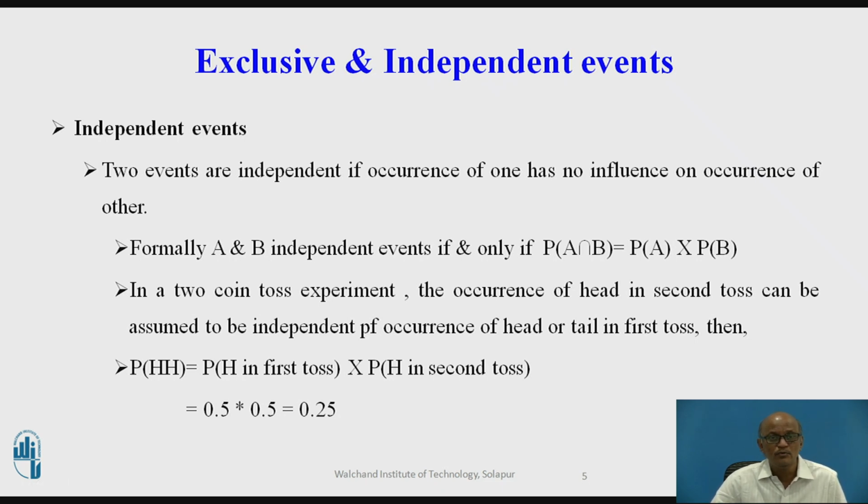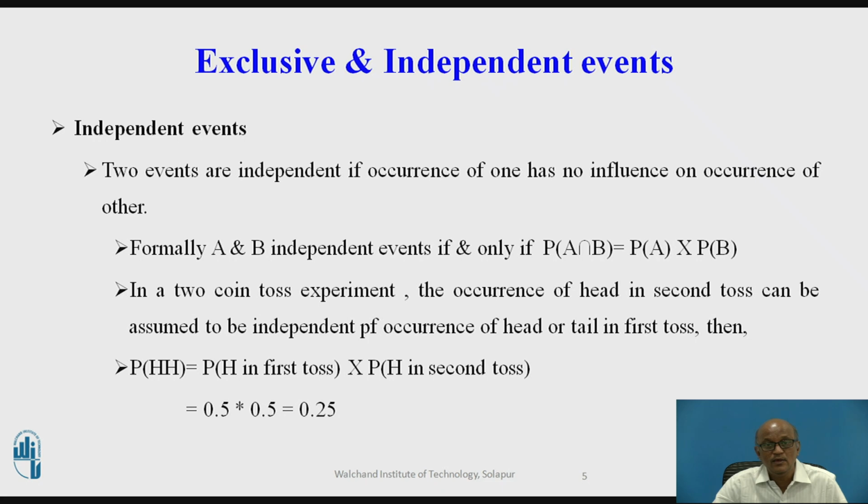A joint occurrence of A and B can be obtained by multiplying their respective probabilities of A and B. Let us illustrate this by an example, again taking a coin toss experiment. Suppose we toss the coin twice. Now, tell me the first toss is head. Then does it allow you to improve the prediction of head or tail in the second toss?